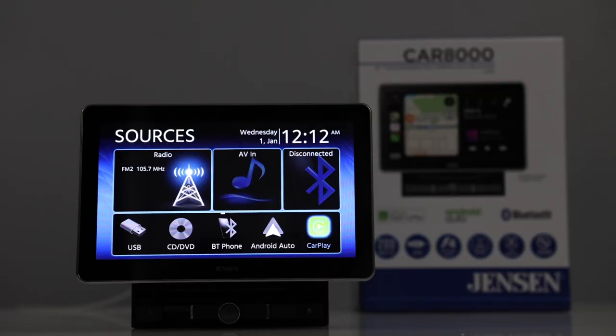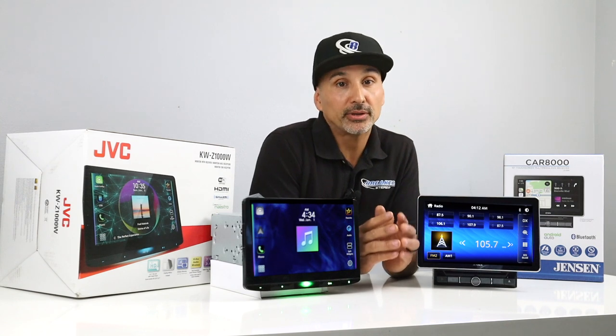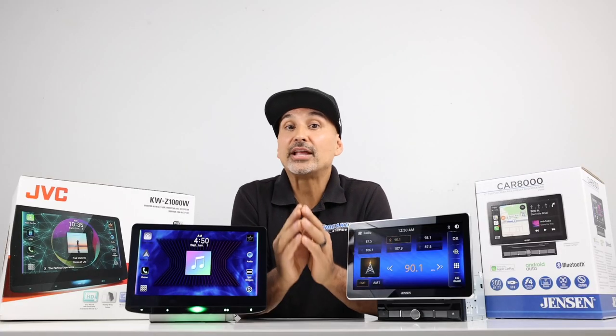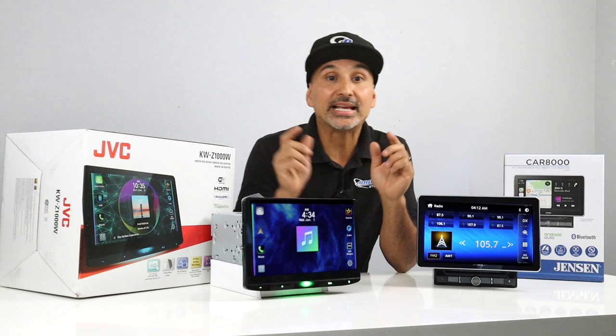So that's pretty much it. It's pretty bare bones when it comes to the Jensen, but it's definitely reflected in the price. The Jensen is a very budget-friendly radio with minimal features — we ran into a couple that are a little buggy, but you get what you pay for. The Apple CarPlay and Android Auto features look pretty decent on this screen, but nothing compared to the way it looks on the JVC. The touch panel is surprisingly responsive, and if you're on a tight budget this might be a good fit for you. The JVC is such an awesome unit with every feature you can ever want — sound quality, flexibility, expandability, and the overall user interface is second to none.